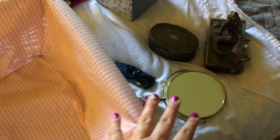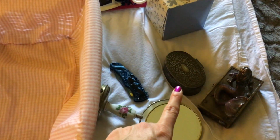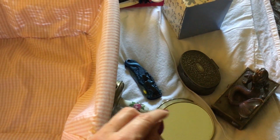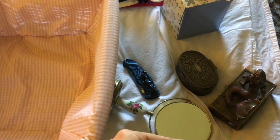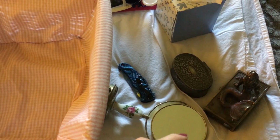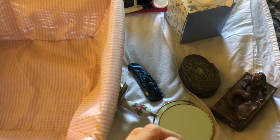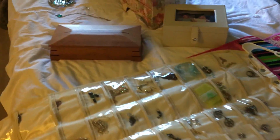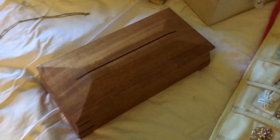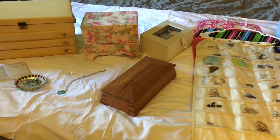Okay, these items right here, definitely I want to go back on the dresser. So I want the tissue box, I want that, I want that, I want that, and my knife needs a home. So that's another thing where I'm going to probably get a little tray or something. My stuff from my pockets needs to have a little home at the end of the night so that I can drop it off and then get back. That home might be this wood thing at the end of the day, so I don't know. Now's the fun part. I get to start taking everything out.